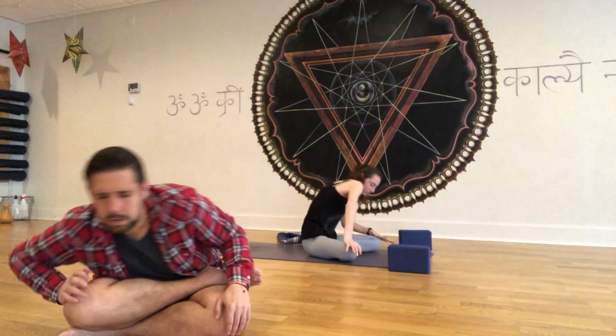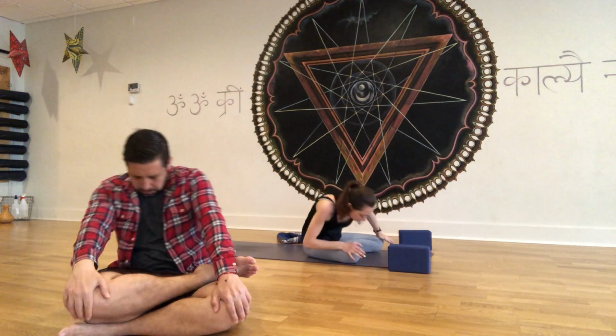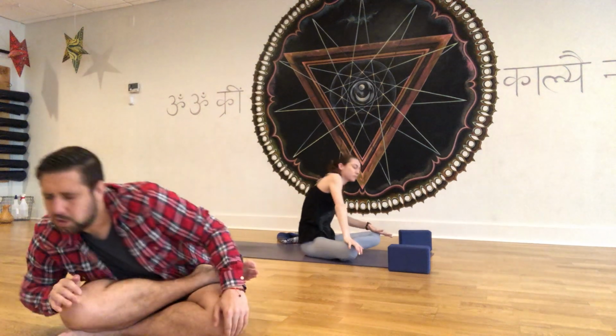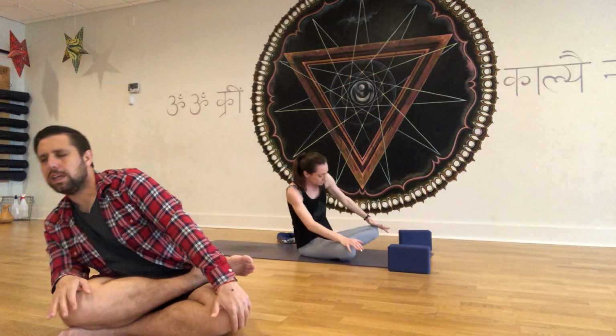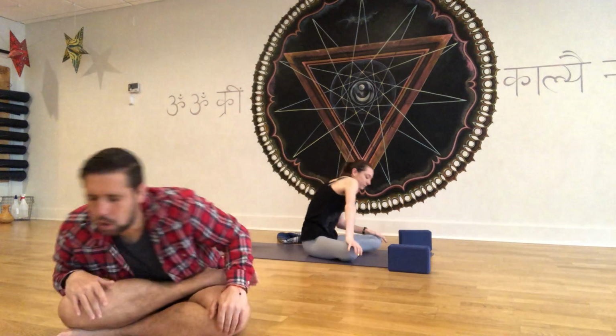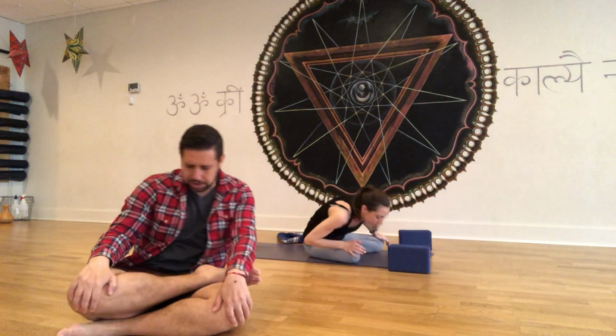Inhale, forward. Exhale, back. You just start to move between these two points. You can really exaggerate the movements, right? Start to feel the thoracic spine right between the shoulder blades. And the lumbar spine, the lower portion of the back, just start to open. Take one more in this direction.